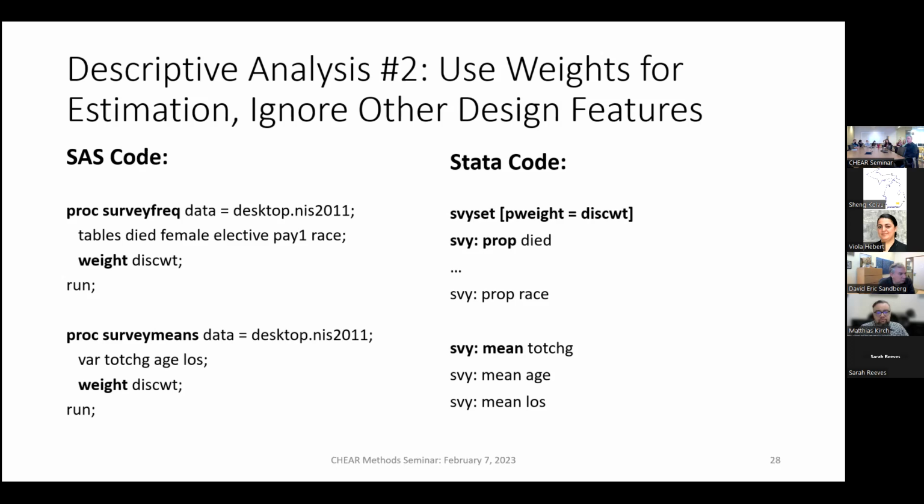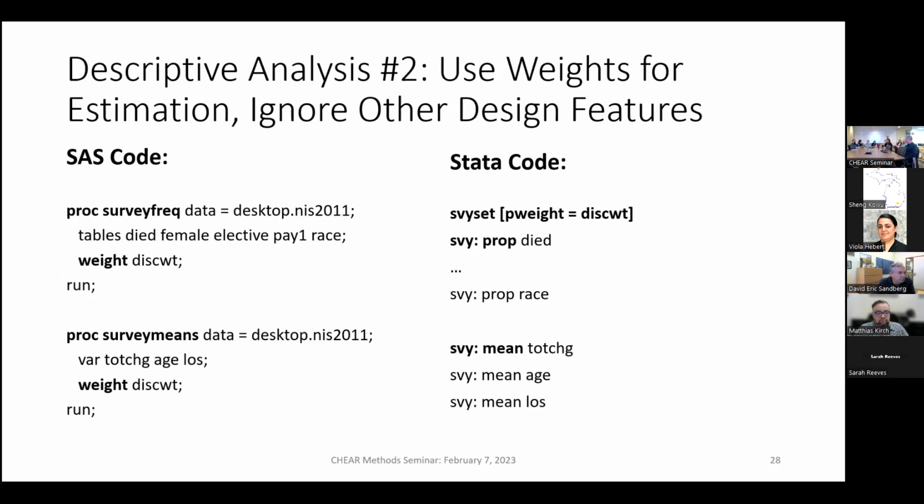In Stata, what you do is you set your design variables first with svyset. In that svyset command, I'm only declaring the probability weight, the DISCWT. I'm not also declaring the stratum and the cluster codes. And then you can see the way that Stata works. What you do with design-based analysis, you just modify each of your analysis commands by adding svy: in front. That's how you implement appropriate design-based analysis in Stata. So it's mindlessly simple to do. The key thing is just to do it. That's what's really staggering about all this research, is that the software nowadays has made it very easy to do the right thing.